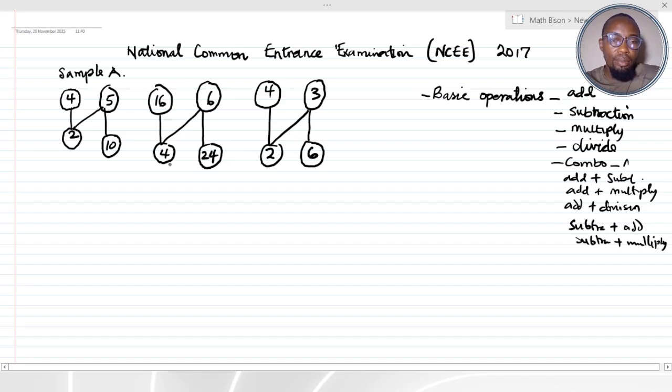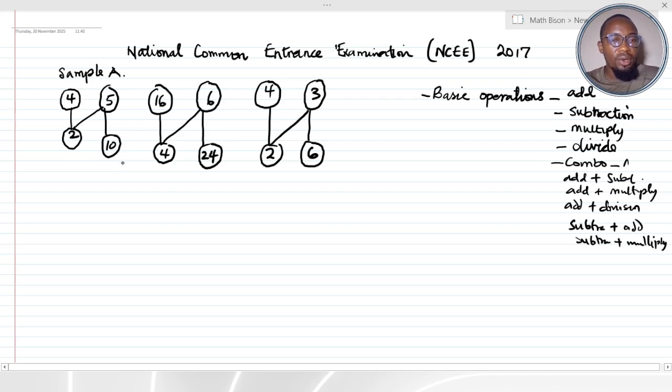Then we have 16 plus 4, and that's 20. If you add 6, you have 26. But what we have here is 24. That is not ringing anything. 4 plus 2 is 6. 6 plus 3 is 9. This is 6 we have here. Basic addition doesn't seem to fix the problem.